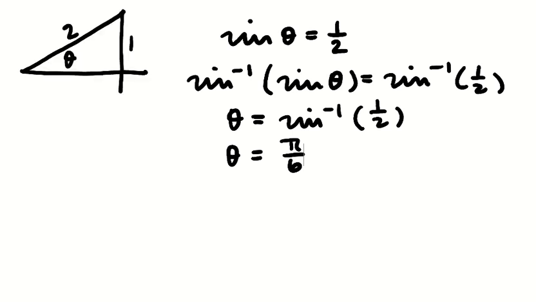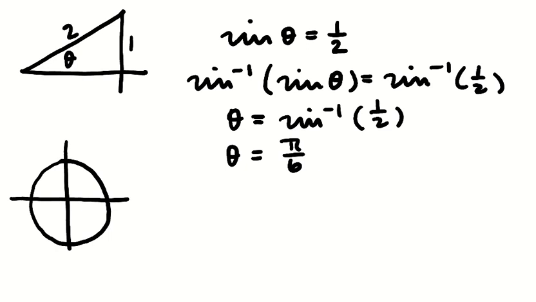Now, the thing about this example is it's valid for this triangle situation. But there are other places where sine is equal to 1/2. If you think about the unit circle, we know that sine is the y-coordinate. And we could say 1/2, that's kind of small. So what if we just said the y-coordinate is equal to 1/2? Well, I'm seeing two places I've run into on the unit circle, right?